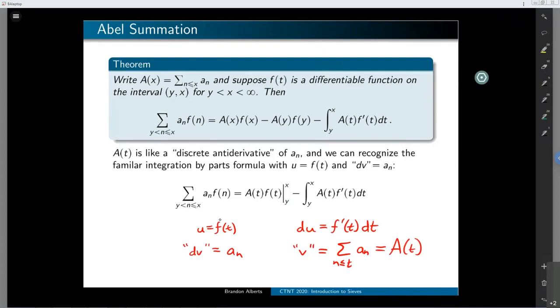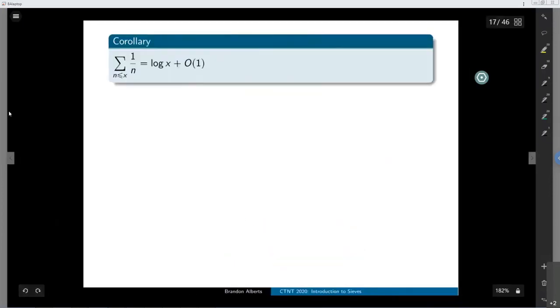And so we're almost out of time. I'll just finish this with one example of using Abel summation to compute the value of some partial sum. So we're going to compute the value of a partial harmonic series. And using Abel's summation, we'll actually go all the way through and come up with a main term, which is log of x, and then an error term. So log of x is actually really close to this partial sum. It's at most off by a constant.